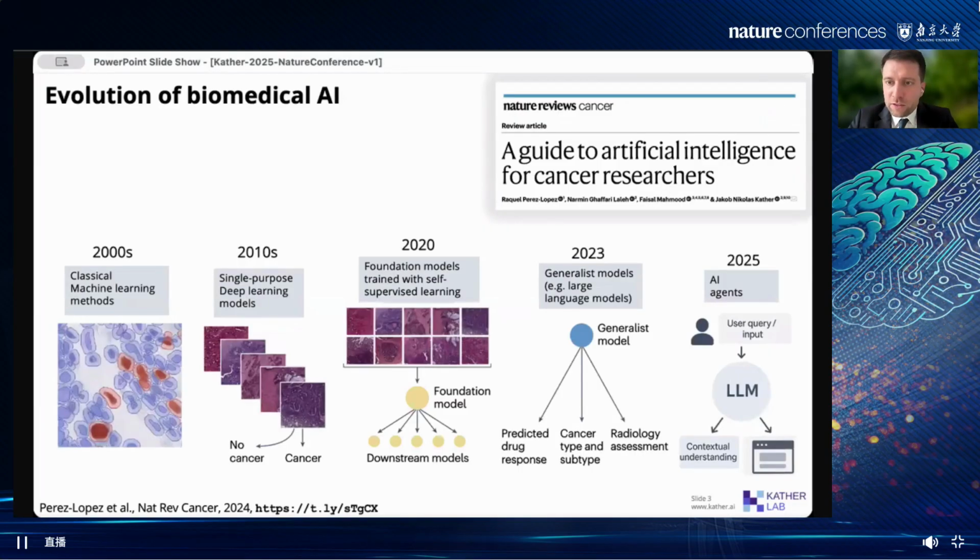The field of artificial intelligence and cancer research has evolved tremendously over the last decade. When I started in this field, we were working with what we now call classical machine learning methods, where you take data sets with specific predefined features, and then you can train classifiers or predictive models on top. These methods are still valuable, but they are very limited in that many of the real-world problems that we face cannot be addressed by them.